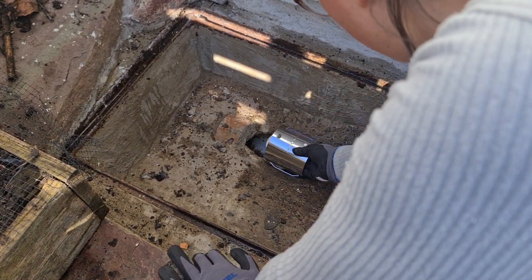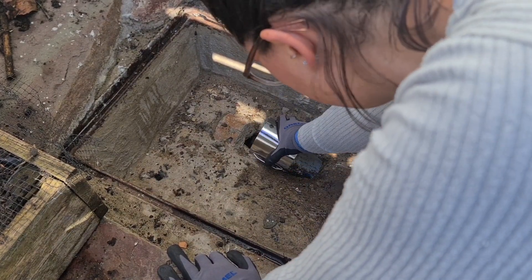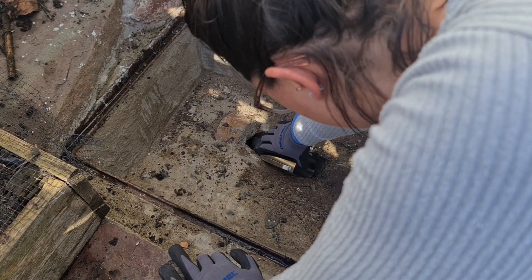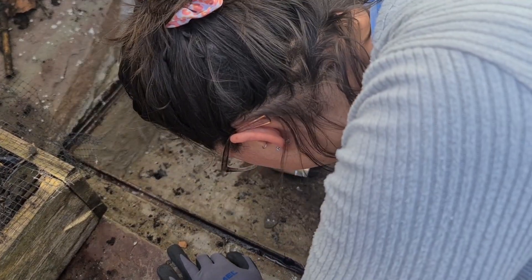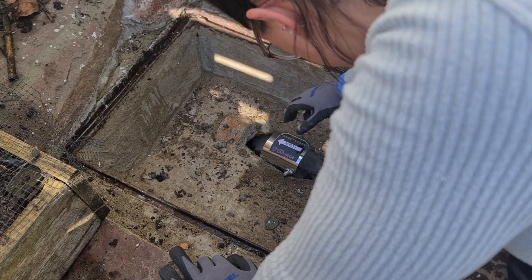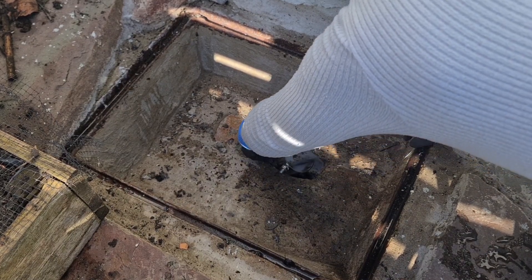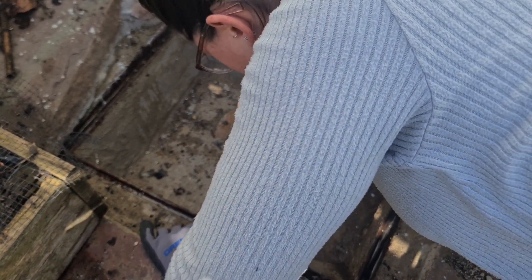I started by making sure that it was facing the right way with the flow of the water, and it turns out it's going to be a little bit trickier than I expected to get it in there. Every time I tried to put it in, it felt like it could almost just fit if I had it at the right angles. I checked if the white plastic pipe was actually flush to the sides — it was — so I thought I really should be able to squeeze this in. In just a minute you'll find me getting the help of a handy hammer, but before that I figured the strength of my palm would be sufficient to knock it into place, and it was not.